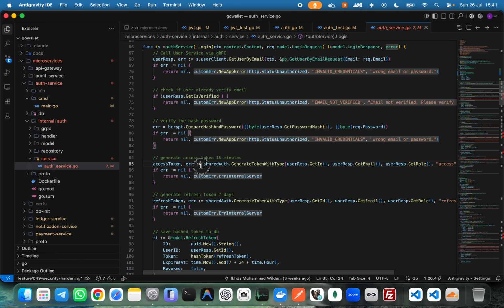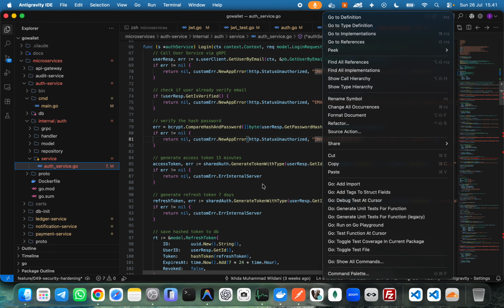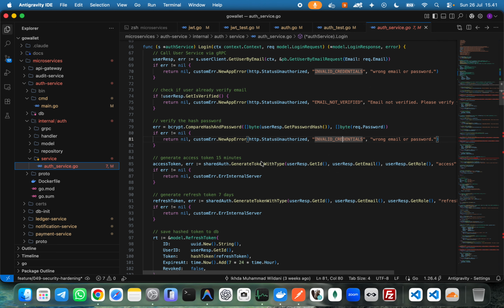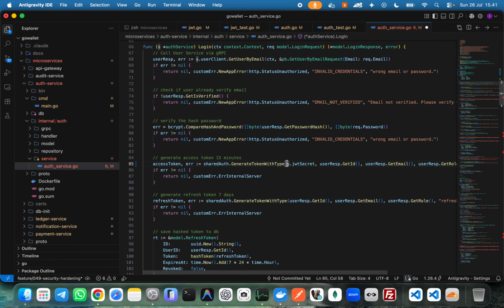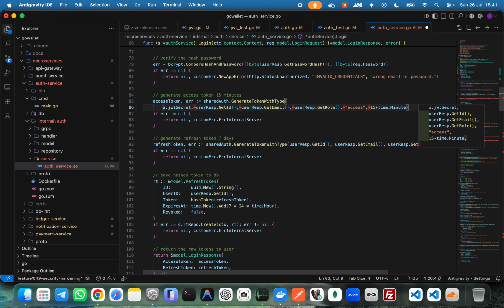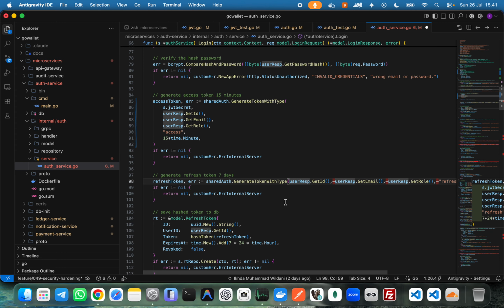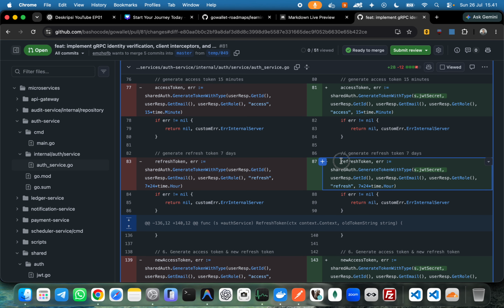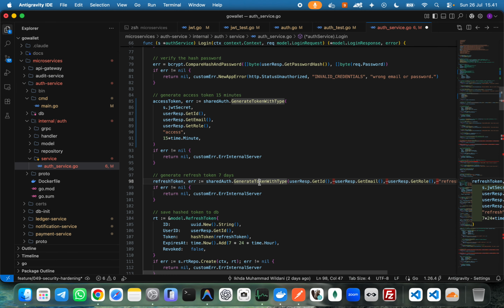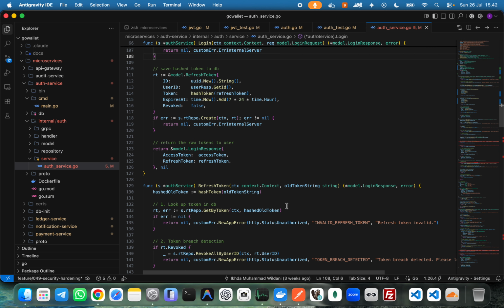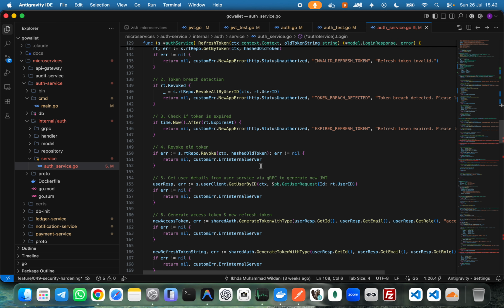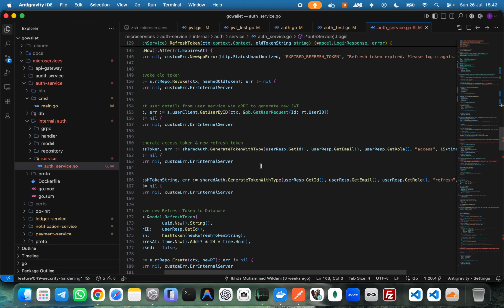Access token is in 81. No, I think the error is inside here. This one should be, yeah. Okay, then I just want to make sure something like this, and then after that this refresh token, something like this, and then new access token in here.